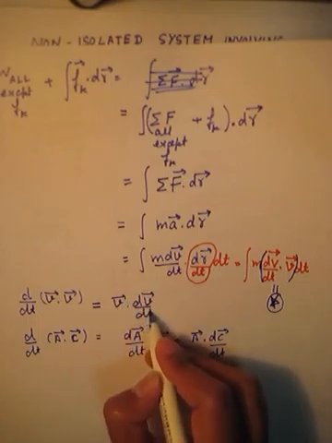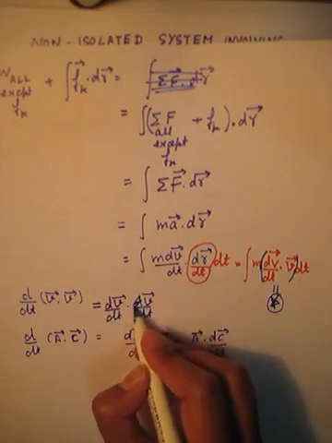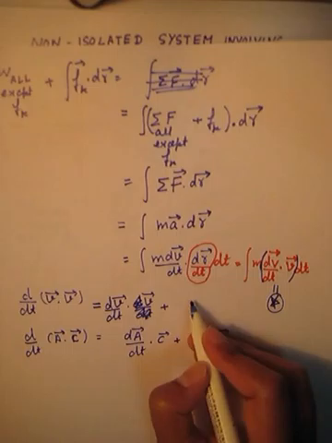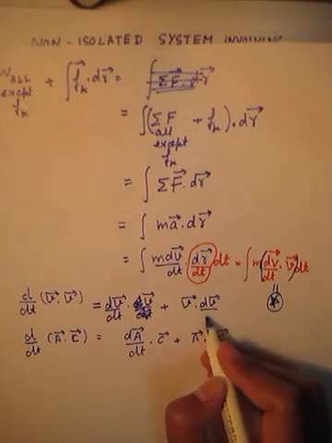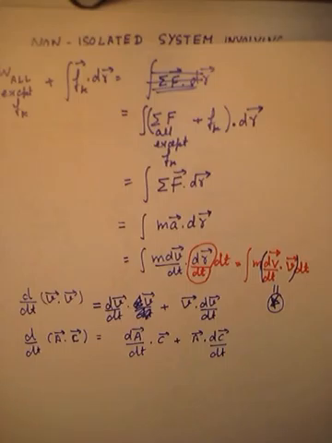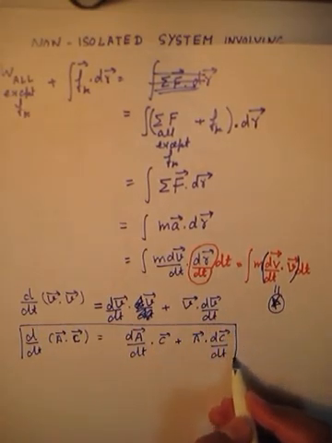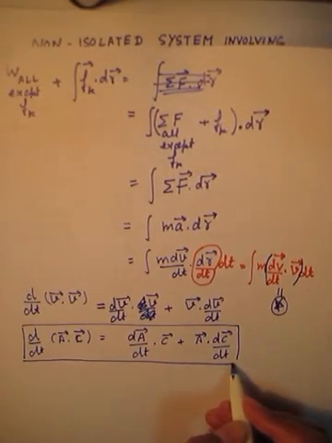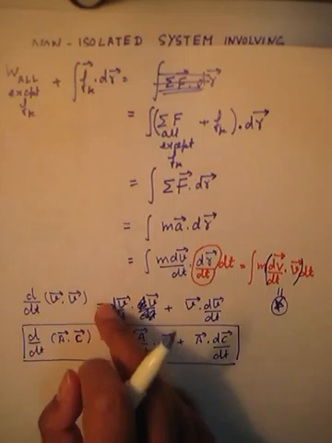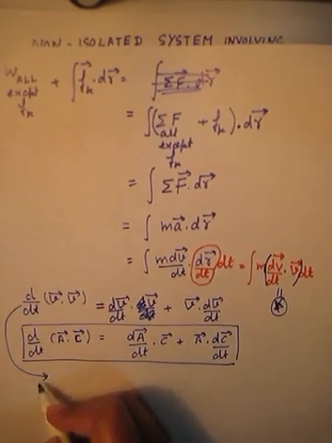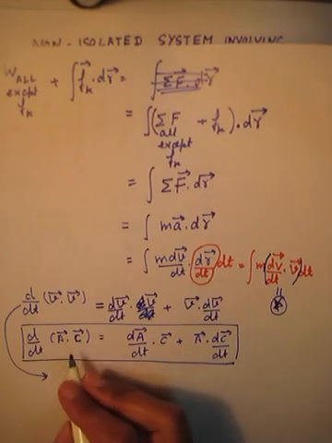So on the same lines we can write for this, it will be dv vector upon dt dot v vector plus v vector dot dv vector upon dt. Okay, let's take a derivative first, although it doesn't change anything. I've just taken this to give you an example of how a dot product of vectors behaves. Okay, so by using this equation we can write this equation.